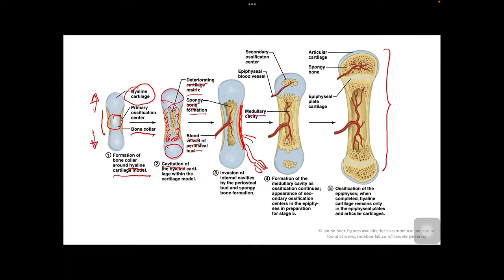The cavity is going to get bigger and bigger over time, and you're going to have more integration of blood vessels. And at both ends, there's going to be a second ossification center, as we see here. Obviously, more bony matrix is going to be present, and less cartilage matrix is going to be left as the bone grows. The location of these ossification centers is the epiphysis of the bone.